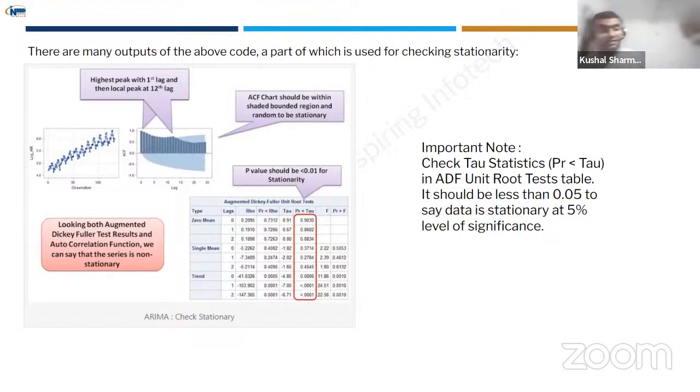Now, the next thing is the tau statistic. Check the tau statistic, that is, PR less than tau, that should be there. And the p-value should be less than 0.01 for stationary.